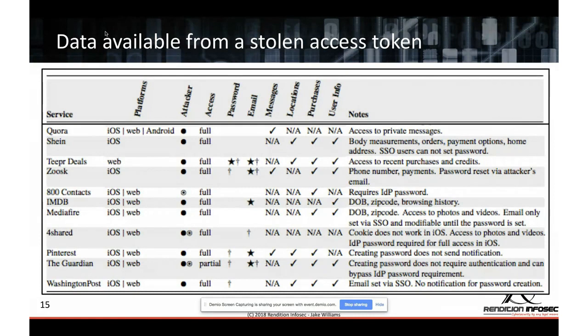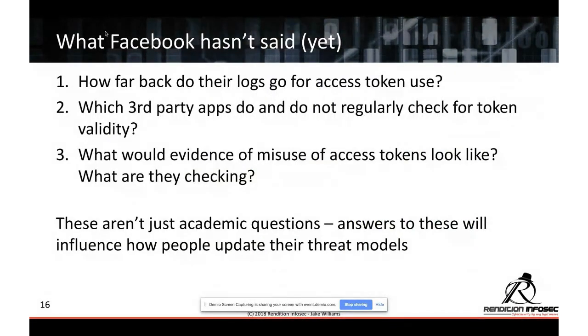And by the way, I'm going to go ahead and kick over the supply chain risk note here. Again, this is a huge supply chain risk, and it's a risk that I think a lot of people knew about, but is now being realized in a very tangible manner. And so I want to talk quickly about what Facebook hasn't said, because they've said a lot of stuff, but they really haven't said a lot of things as well.